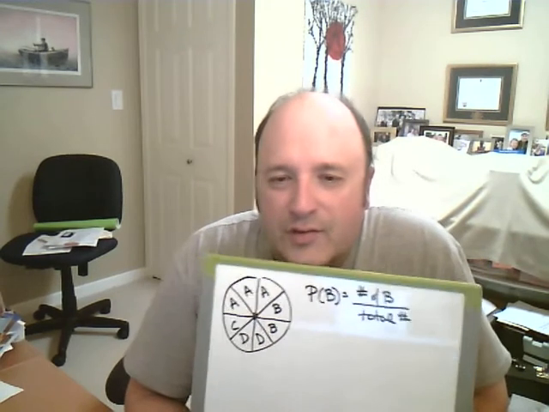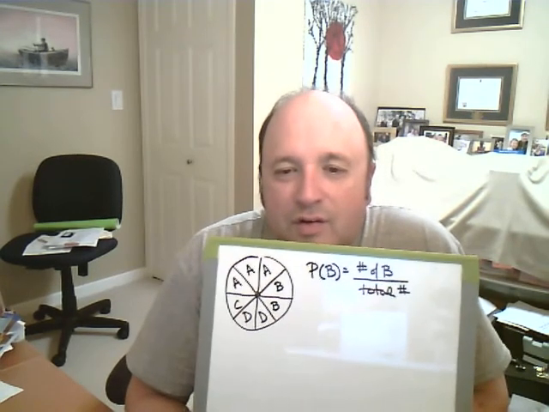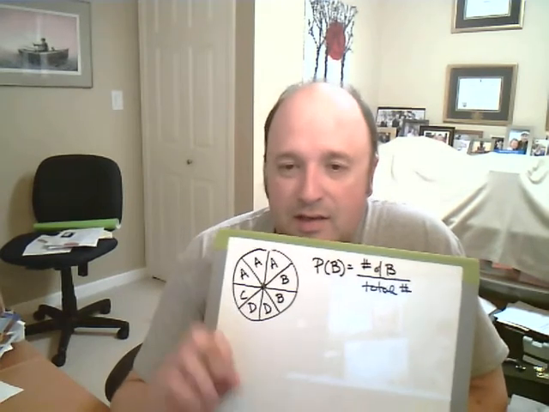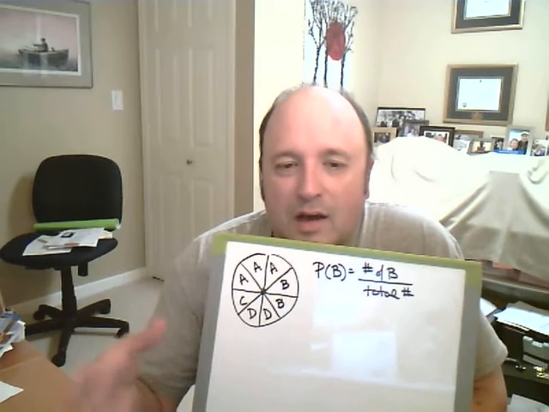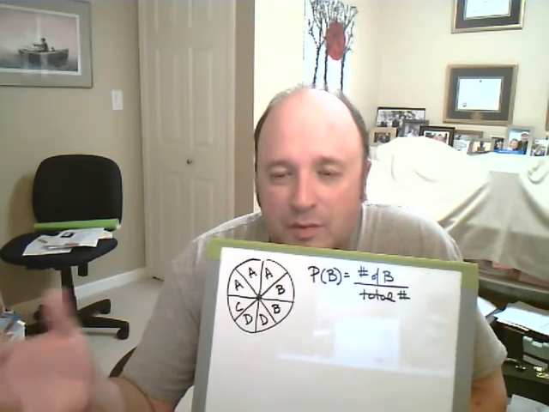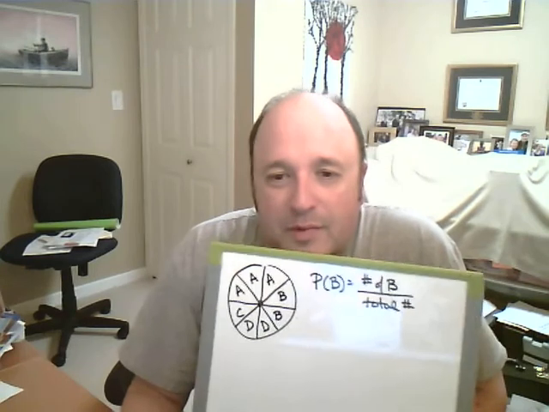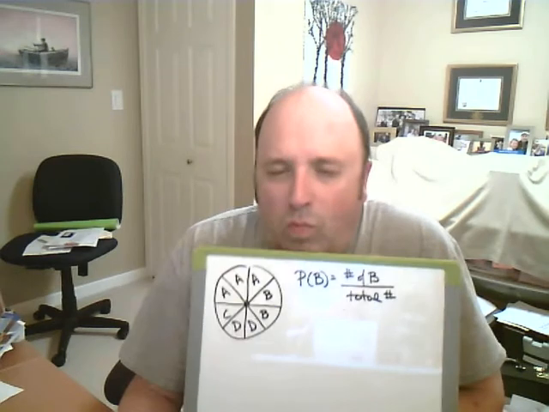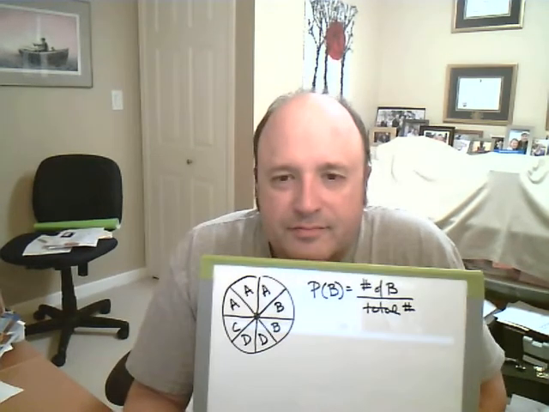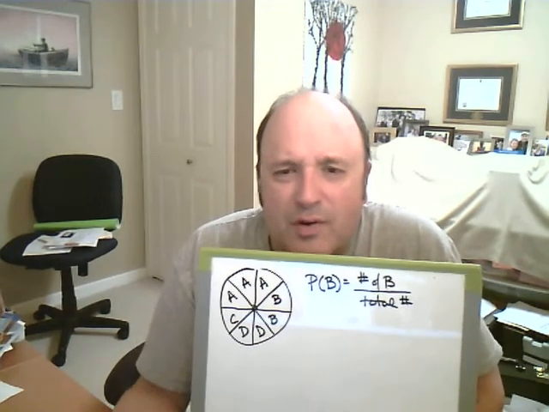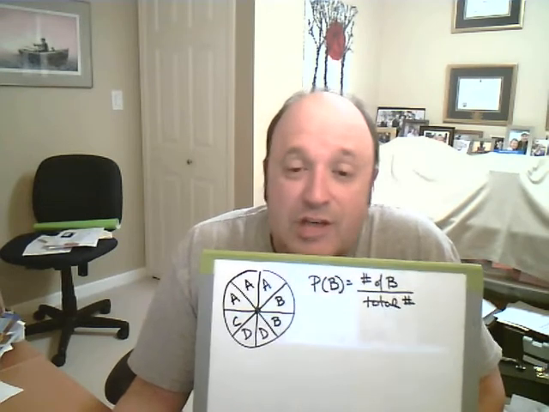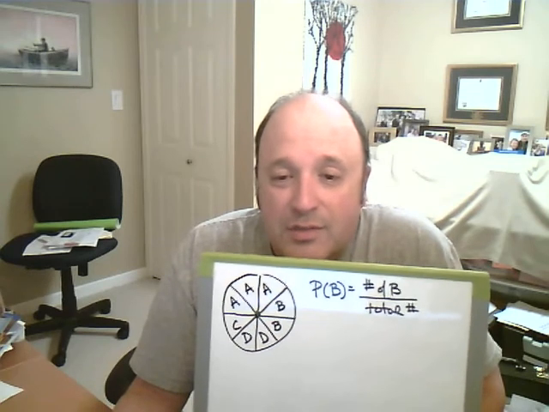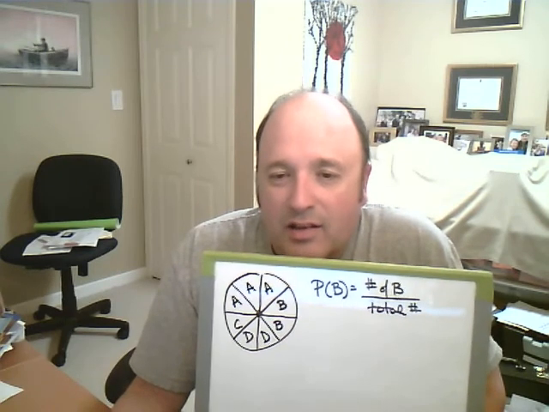So I could ask you a variety of questions. I could ask you, what's the probability of landing on a B? Or in this case, we say probability of B. So P bracket B is probability of B, or an outcome of B. What's its probability? And all probability is just a number attached to any kind of event that has chance. So, when we spin the spinner, we don't know where it's going to wind up. So there's a chance that it could end up on a B or a C or a D, and if they all have equally likely outcomes, then we can easily calculate the probability.